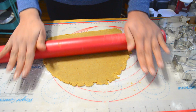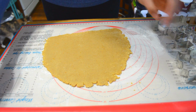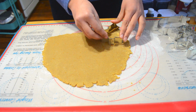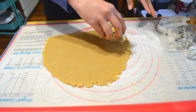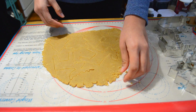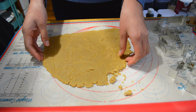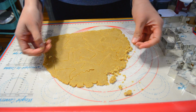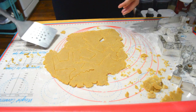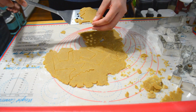Okay, so now once your dough is chilled, you're going to roll it out and cut your shapes into it. I used about a 2-inch size cookie cutter, and I made some trees and also moose, but you can use whatever shape you like. As you can see, the dough was a little bit dry and crumbly, so it made it incredibly hard to transfer the cutouts onto my prepared baking sheets. So what I ended up doing is using a spatula and getting them out one by one and just carefully removing all the excess dough that was around it.